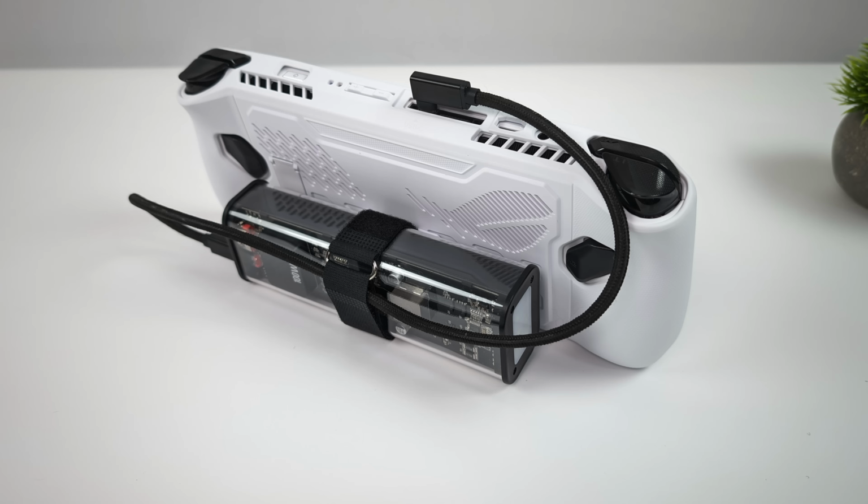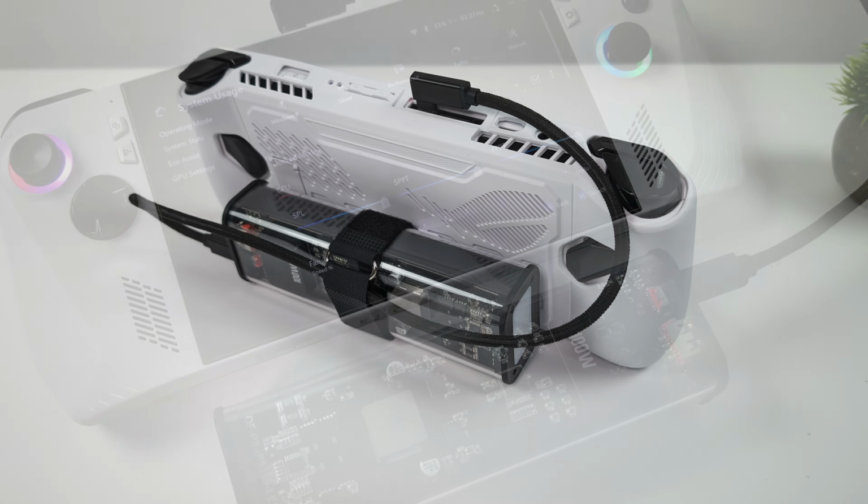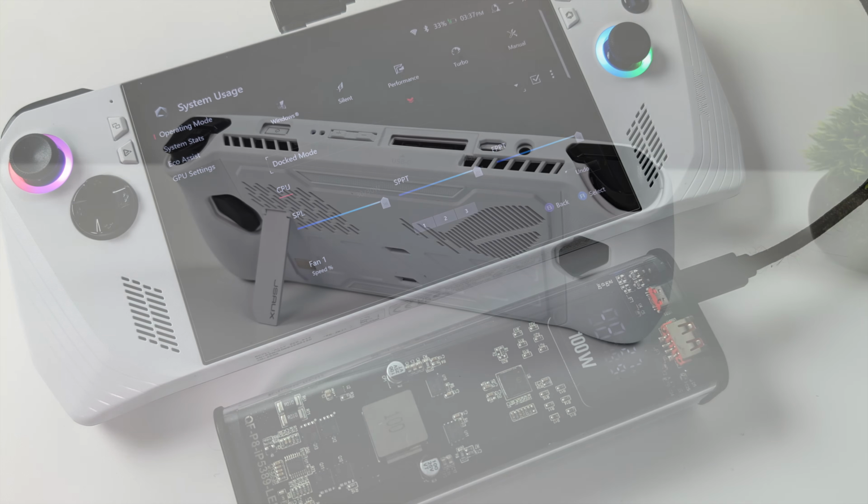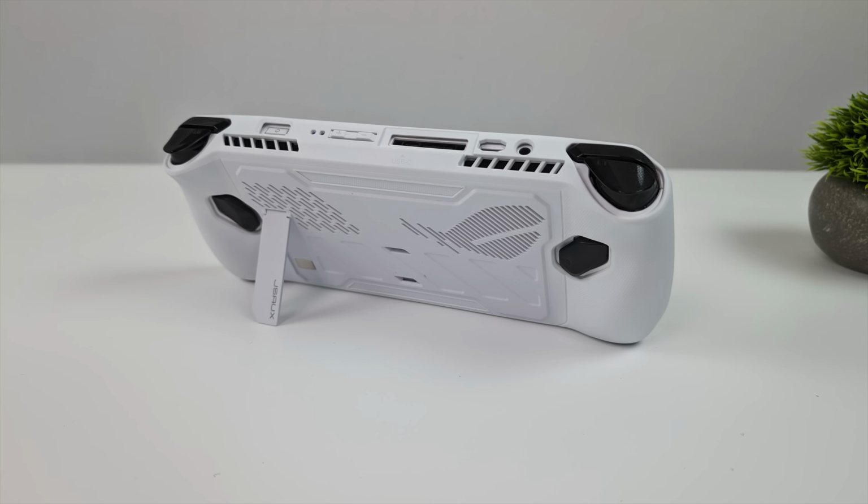And this will do up to 100 watts. Now, obviously, the ROG Ally will only charge up to 65 watts, but once we plug this in, we can get the full performance out of this, just like if we were plugged into the wall, and I call that docked mode. Overall, not bad at all. Really do like the look of it. Having that front protection and a strapping system is awesome.